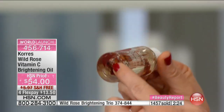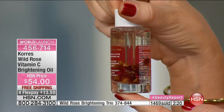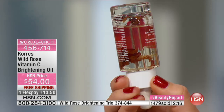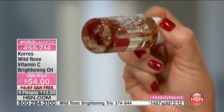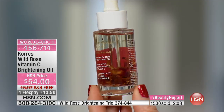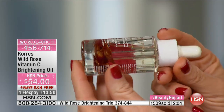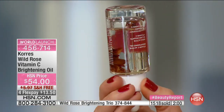We are so excited about this world launch. I cannot wait to try it. Everything I bought from Corez seems to disappear out of my house. So when I get this, I'm hiding it. You need to hide it because it's so beautiful when you have it on your bathroom sink that people that come over and see it in your bathroom are going to say, Michelle, what is that? I need to have it. Oh, I can't wait to get it. I really can't wait. My skin now, I'm 51, and it's very, very oily, and I've noticed a change, and I need an extra boost.